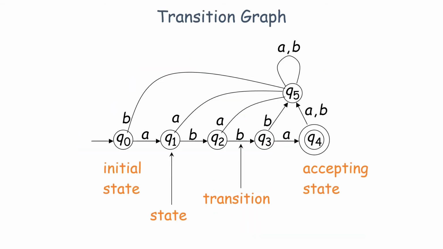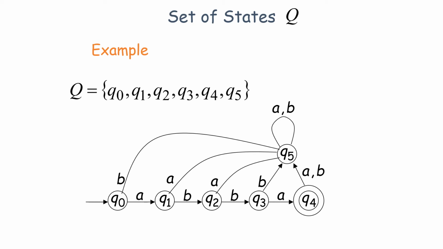This is another example for the transition diagram. Already I told you this is what we call the initial state, otherwise the starting state. These circles represent states and these arrows represent transitions. This double circle state we call the final state or acceptance state. So here they are mentioning the formal notation. Q means what? Set of all states. So what are the states present in that finite automata design? All the states we need to represent, that is the Q.